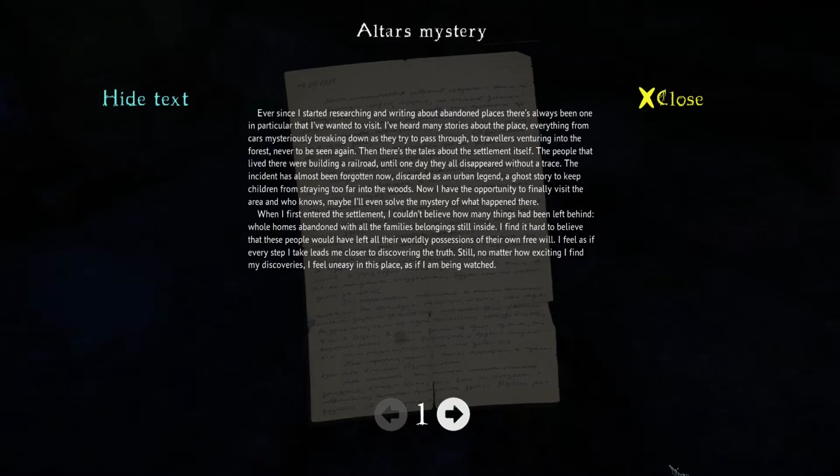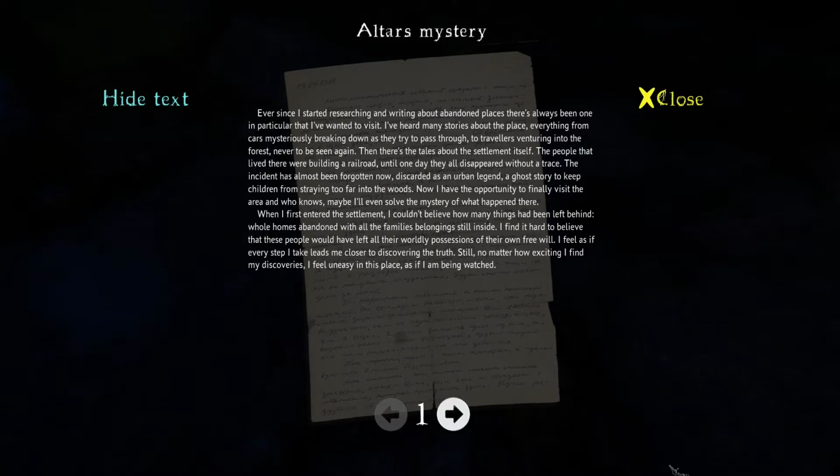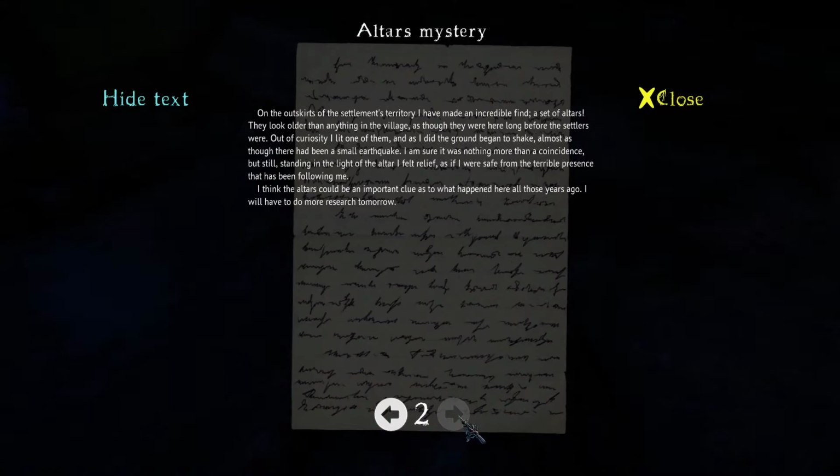what happened here. When I first entered the settlement, I couldn't believe how many things had been left behind. Whole homes abandoned, with all the family's belongings still inside. I find it hard to believe that these people would have left all their worldly possessions of their own free will. I feel as if every step I take leads me closer to discovering the truth. Still, no matter how exciting I find my discoveries, I feel uneasy in this place, as if I'm being watched. On the outskirts of the settlement's territory, I have made an incredible find, a set of altars. They look older than anything in the village, as though they were here before, long before the settlers were.